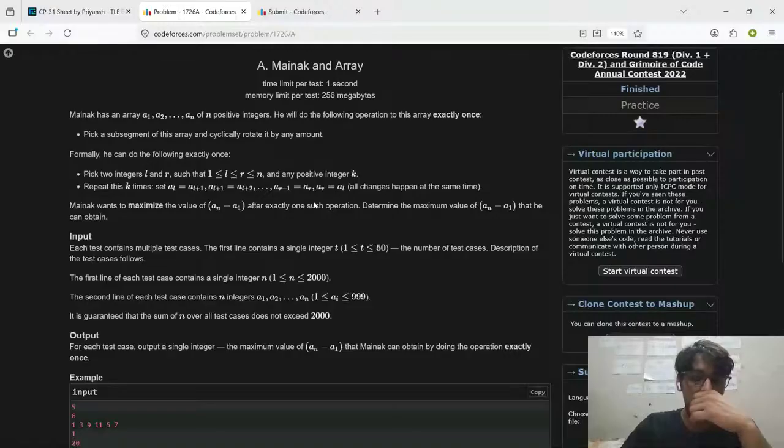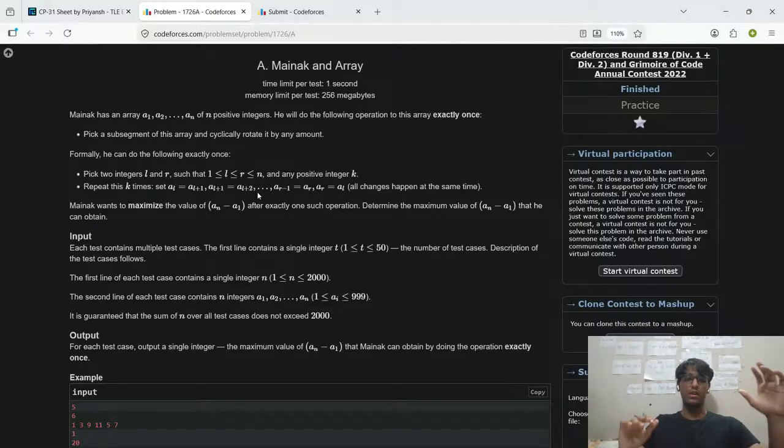So I can pick two integers L and R such that L and R can be equal, and both of them are less than N. Okay, repeat this K times: let A_L equal A_L plus 1, A_{L+1} equal A_{L+2}, ... A_{R-1} equals A_R, and then A_R equals A_L.